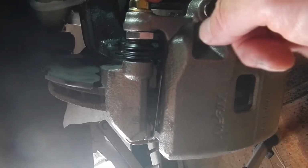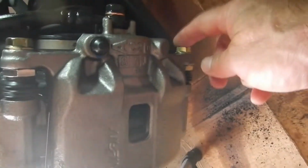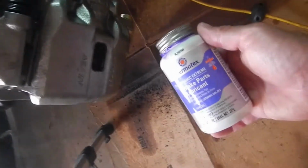Now, we got to put the new brake pads in. So what we're going to want to do is loosen this. We don't need to take it all the way out. And then we need to take this, the lower one, all the way out. And what's going to happen is then we can swing this up and put the brake pads inside. And hopefully, we're also going to need some brake parts lubricant to lube the guide pins and the edges of the brake pad.